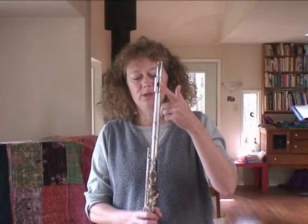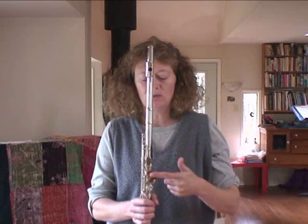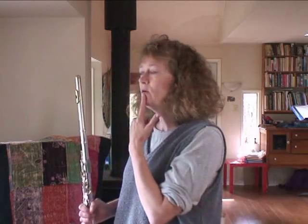Hi there, this is Jennifer Clough, September 8, 2009. Just a quick question about how to line up your head joint. It seems that people are still confused about the standard lineup where the centre of the blow hole is lined up with the centre of the keys, as opposed to the far side of the blow hole being lined up with the centre of the keys. I want to start by saying that the centre of the blow hole lining up with the centre of the keys doesn't work for people who have flat chins or thin lips.